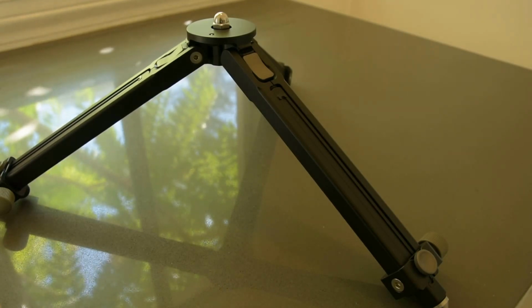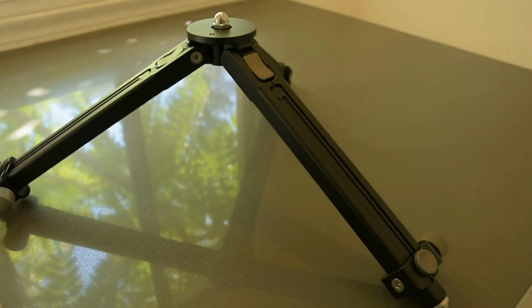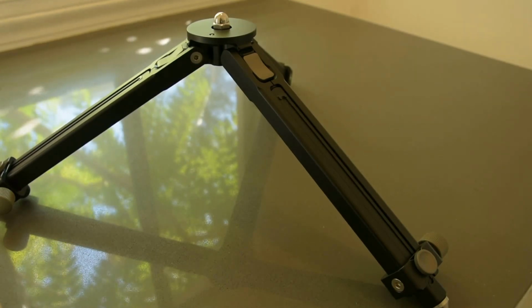But yeah, so if anyone has any thoughts, I'm going to probably use it some more. I'm obviously going to use it some more, but I'll probably do another review later down the road, let you guys know how it's holding up, etc. But I doubt it's going to fail at anything, being how high quality and all metal pieces involved in this product.